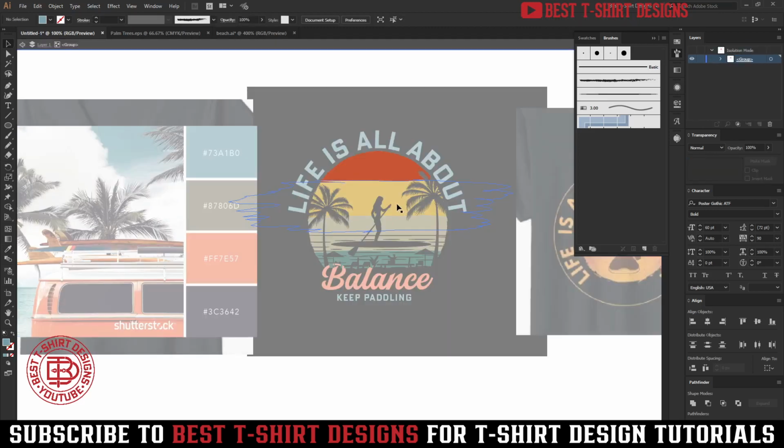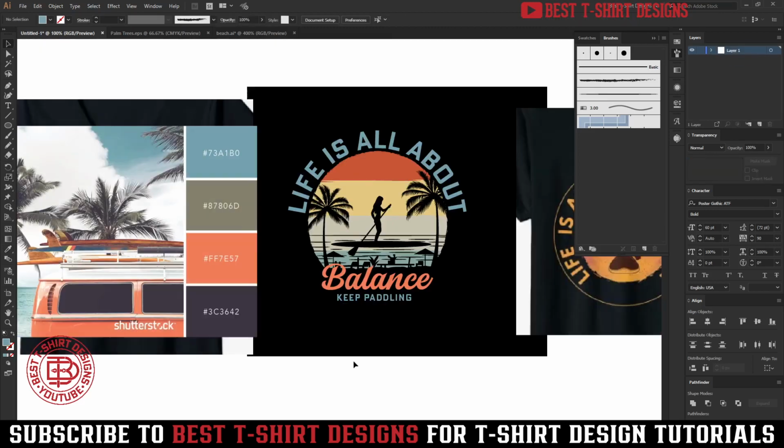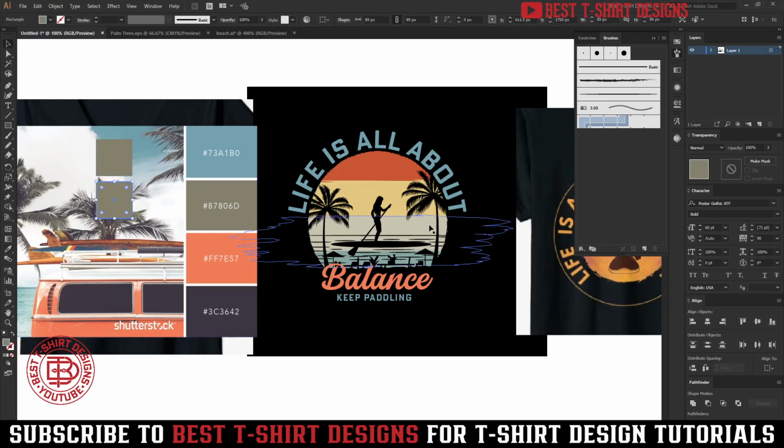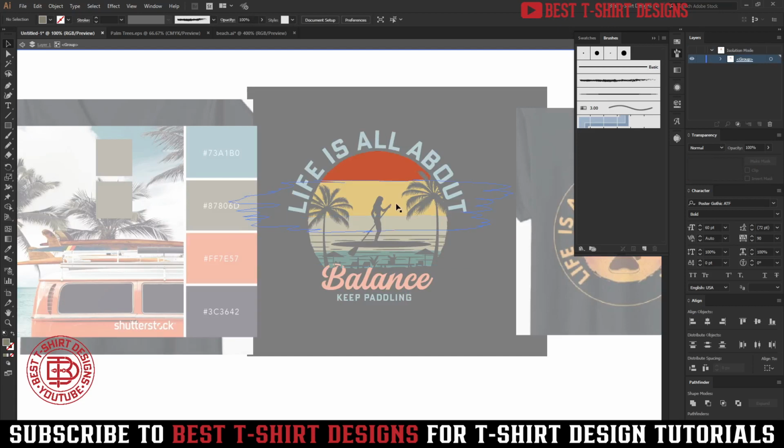If I double click or go inside any shape here, I am going to create a rectangle here so that I can pick these colors on that rectangle. Then if I go inside this area, I'm going to select this one, not that one. So I need to create a shape here.